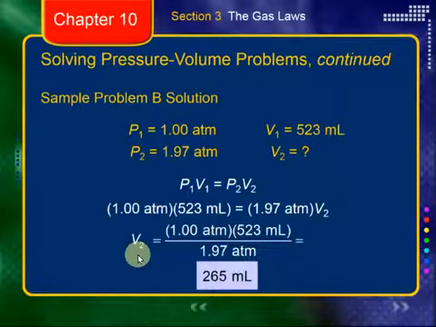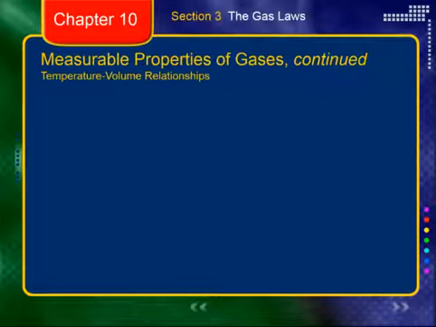It's V. Volume is represented by liters. This is milliliters. If we solve for this and we had atmospheres as a unit, or atmospheres divided by milliliters or the other way around, we would know that something's wrong because we're trying to solve for a volume. Our units need to be volumes.